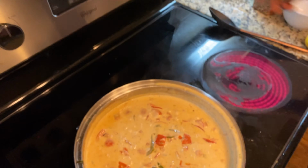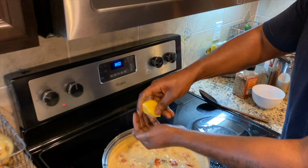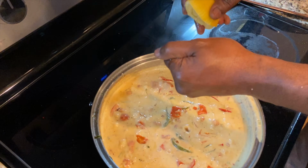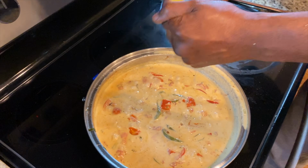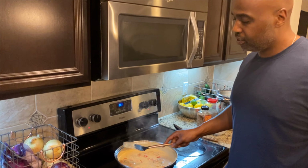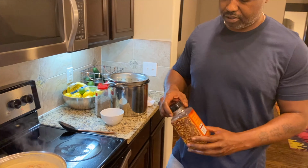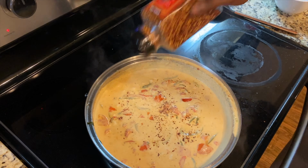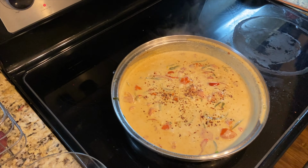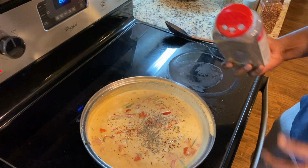All right, so everything looking good, smelling good. Take you a lemon. Hold the seeds back. All right, just add a little bit more heat. Red pepper. Just a dash of thyme, just a little bit, not much. A little bit of dried thyme.